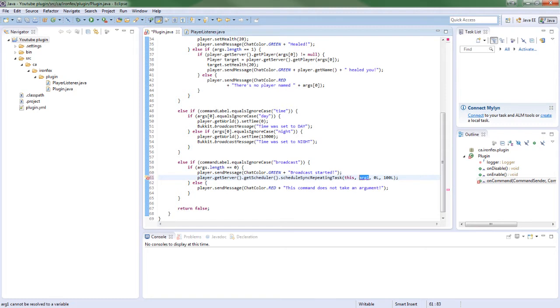Anyway, so you want to go and type new Runnable, and this is where it starts to get a bit weird. So it's a new Runnable, but you can't only let this be, because this is a class.